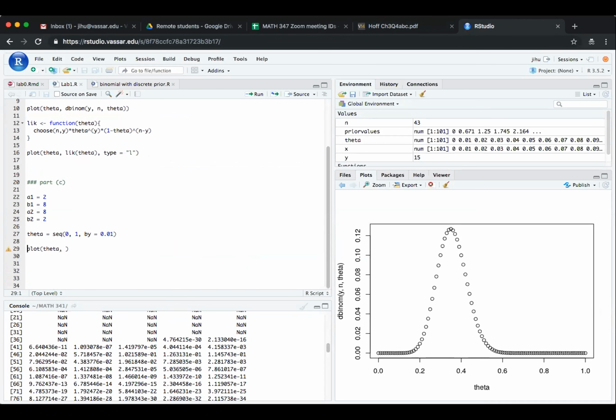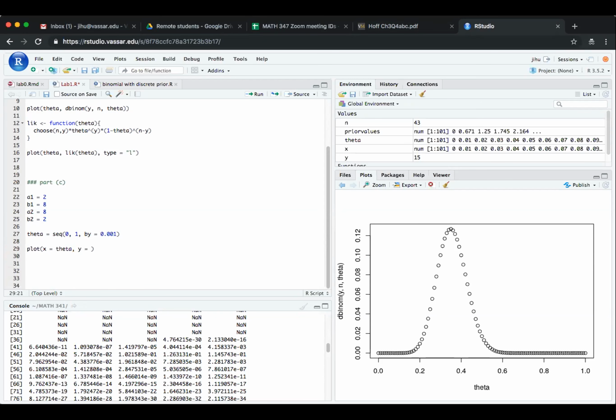Because we already know this mixture is a 3-to-1 mixture, we get 75% contribution from beta 2.8, and then the remaining 25% from A2. A pretty simple, straightforward way to do it: I first initialize all of the theta values. I'm having 100 over here. Maybe let me do 1,000 so it's smoother.